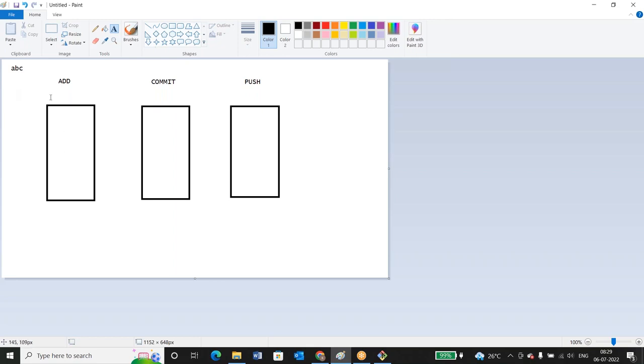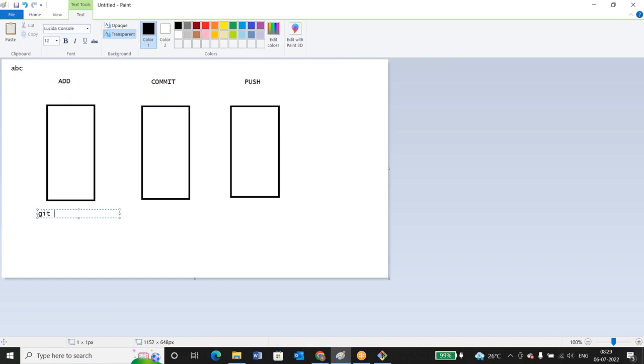So it's showing that the abc file got created. Now first you need to add that abc file. For that we execute a command called git add abc.